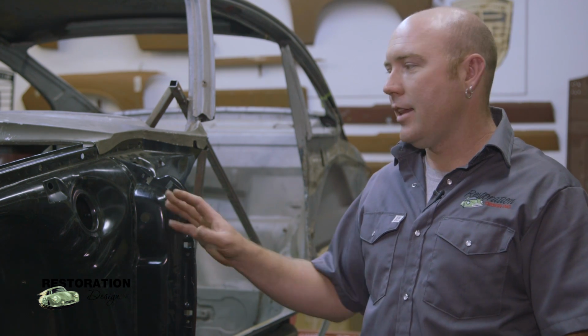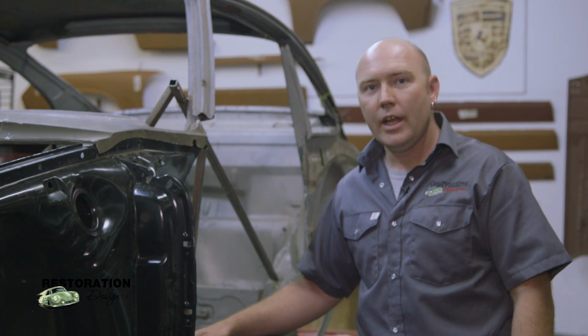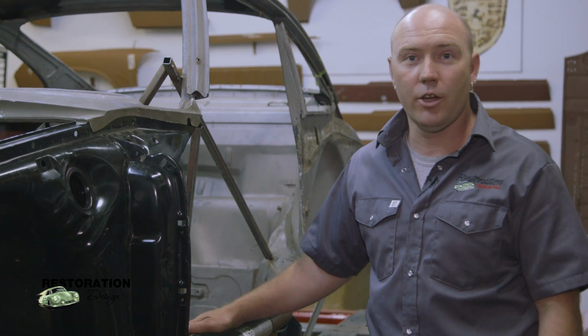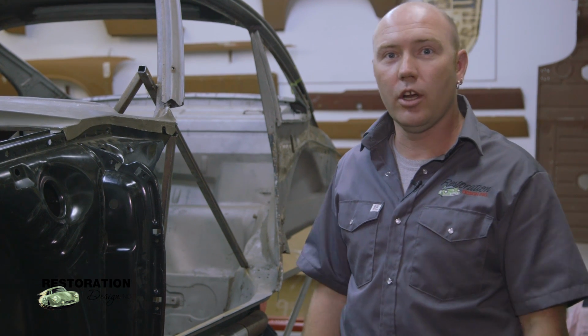It's showing us that this panel here is sitting a little bit forward. So that shows me that this rail that was installed before is more than likely not in the right spot. So we have to remove this rail and move it back. So be sure to check that out in upcoming videos. We're going to get into this in quite a bit of depth, and everybody's going to get a real good look at the inside workings of an ST.